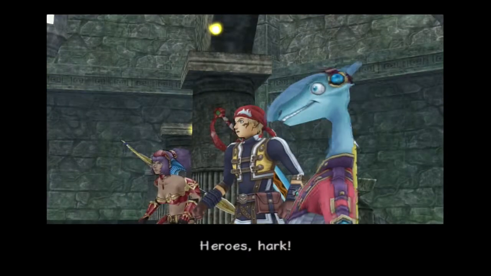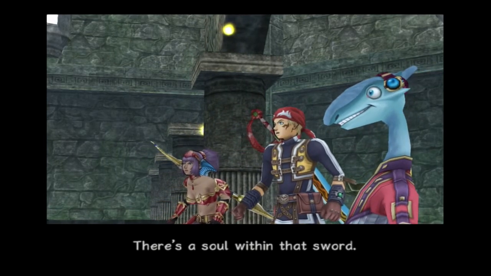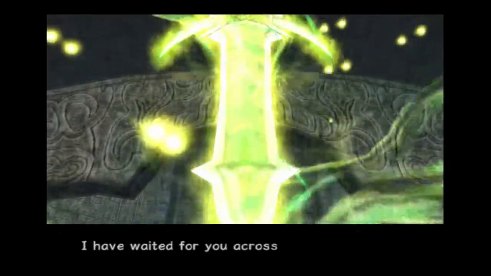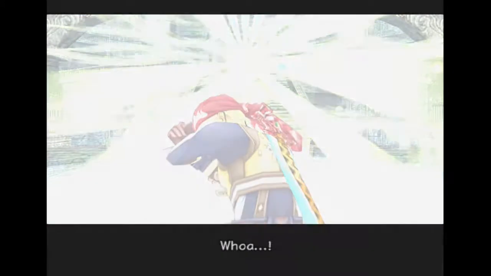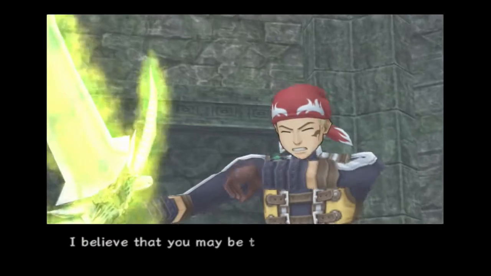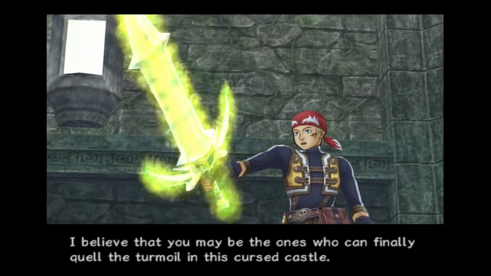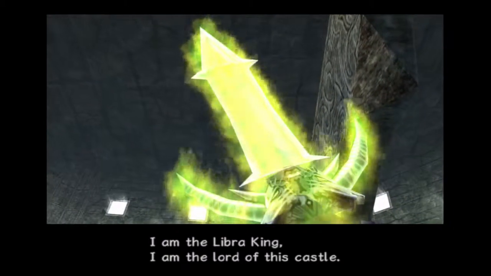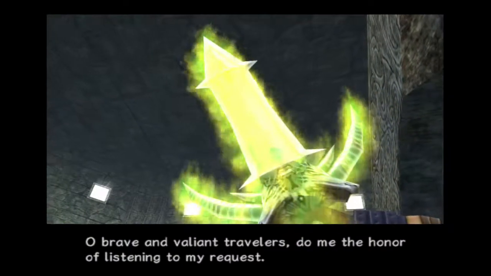Heroes, hark! Whoa! Are swords supposed to talk like that? There's a soul within that sword. I speak of the valor of the Libra King. I have waited for you across the eternal ages. I believe that you may be the ones who can finally quell the turmoil in this cursed castle. I am the Libra King. I am the lord of this castle. O brave and valiant travelers, do me the honor of listening to my request.